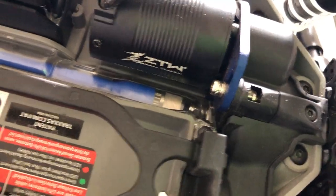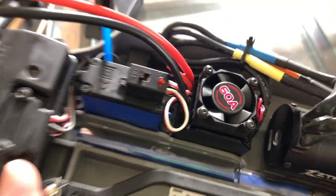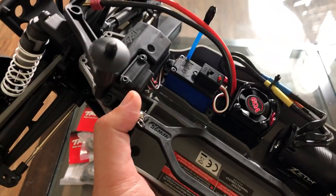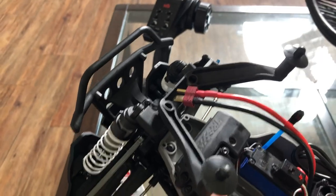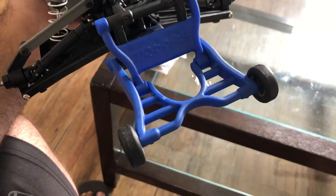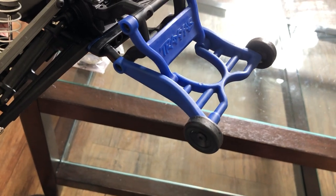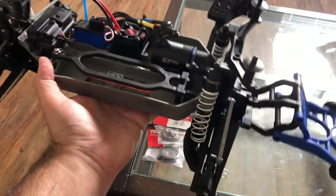Shout out to the guy at my local hobby shop — he works on all my cars and he's a great guy. I still have the stock driveshaft but I'm going to update from this plastic one to an aluminum one — that's my next upgrade, along with replacing some plastic parts with aluminum. I got the switch mounted on top of my steering servo. There's a receiver box in there with the receiver for this remote already installed — it was a $49.99 combo deal, a special. The STX2 made by Spektrum is an awesome 2.4 GHz two-channel remote. Stock front bumper, stock shocks — not big bores. There's the wheelie bar.